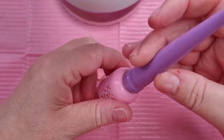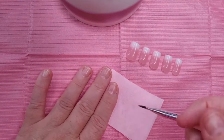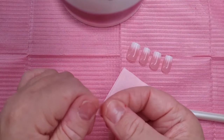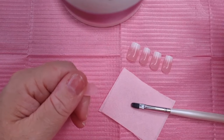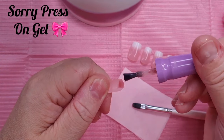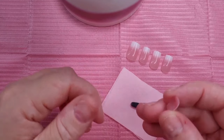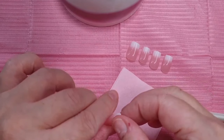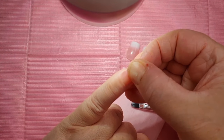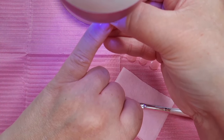I want to use this bottle up — I haven't used it for a while. I've got a little cloth and brush in case of spillage. Get one of your nails and put a tiny bit of the DIY gel on — not too much, you don't want it coming out — then put it sidewall to sidewall. Turn the nail over, put the light on so it's ready to go, then press it down where the cuticles are, turn on the UV light, and cure it making sure there are no air bubbles.